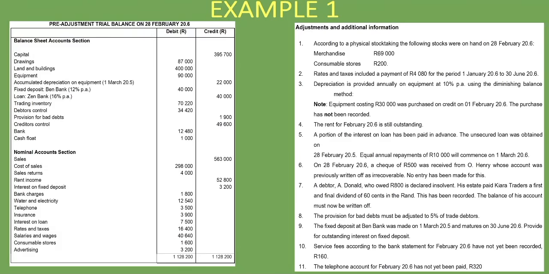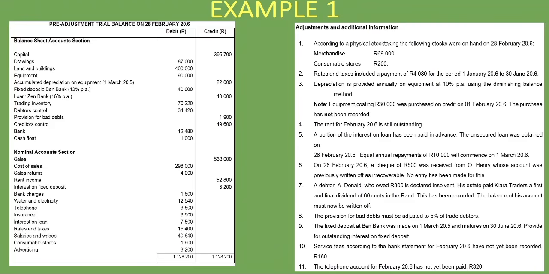Now, if this is included in the rates and taxes, we have to ask ourselves how much of these rates and taxes belong to our financial period and how much belongs outside our financial period. So what we have to do is to take out the one that belongs outside our financial period. So let's calculate this one here. From 1 January 2016 to 30 June 2016, how many months are those? Well, those are 6 months because you've got January, February, March, April, May, and June. Now we're also including June because it's 30 June until the end of June.